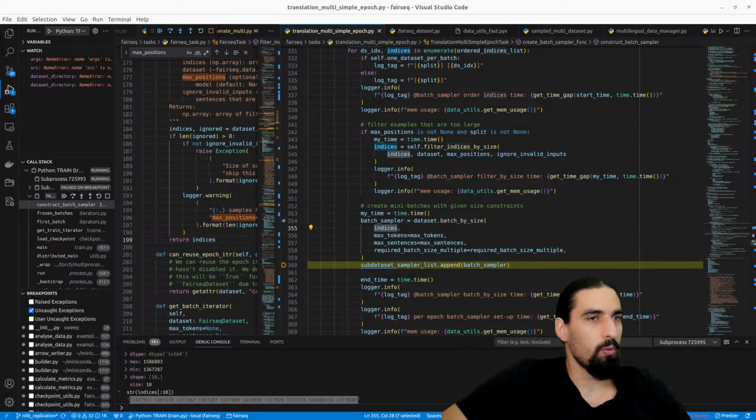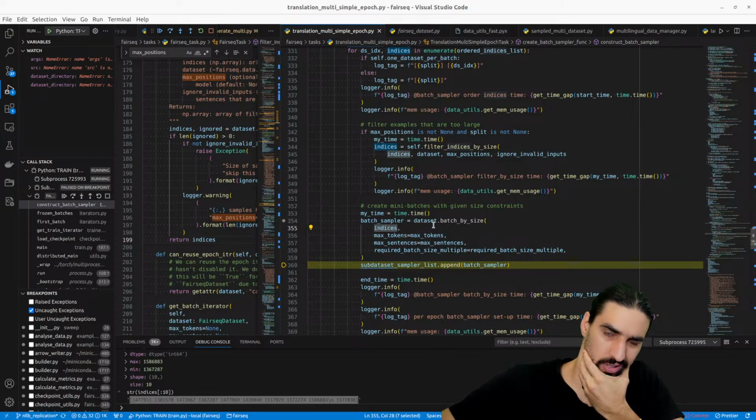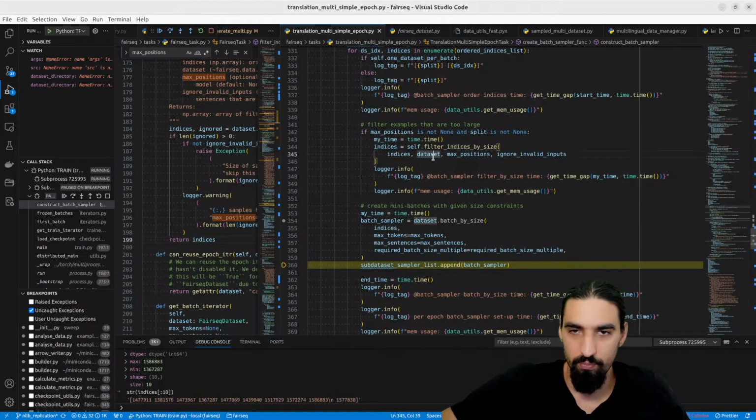So these are supposed to be the shortest ones, right? That's how we sorted indices. And then let's now validate that. Let's grab the data set, grab the first index.